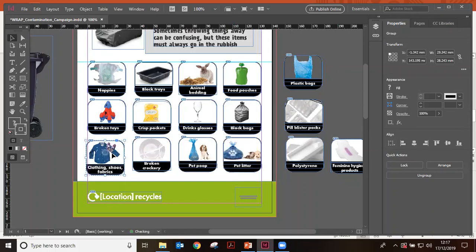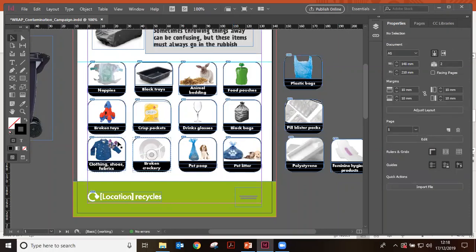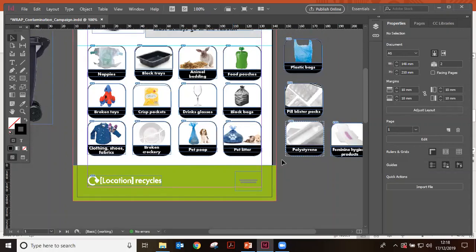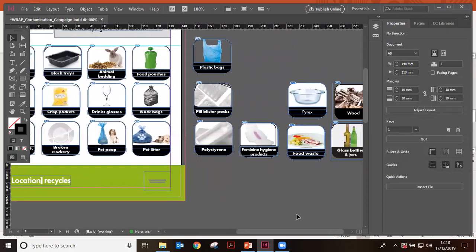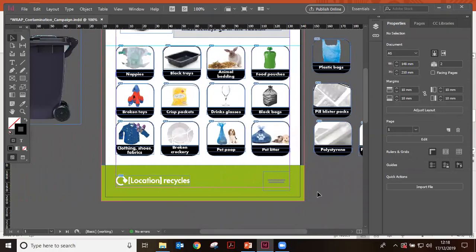You see, I need to align it. Where I've left it there, it's off to the left and it's not looking very neat. So again, when I click on it and start moving it around, you'll see those green lines appear, and that just tells me where the top of the rest of these images is and where I can align it on the left-hand side as well. I'm just going to align that down there as well. If you click off, you can see that's all nicely aligned. So feel free to pick and choose as many of those as you want. Like I said, we've got some extras off to the right there, and hopefully we've covered most of the major contaminants that you might want to talk to your residents about.